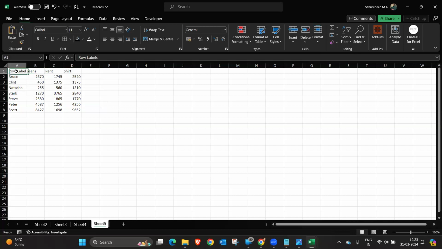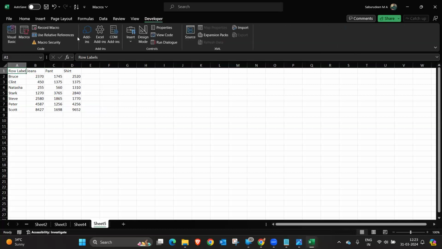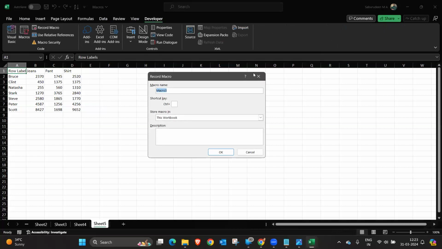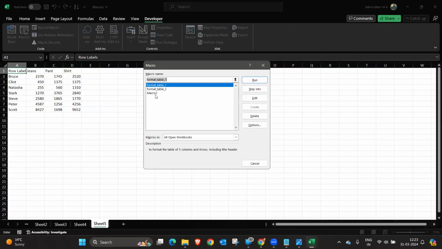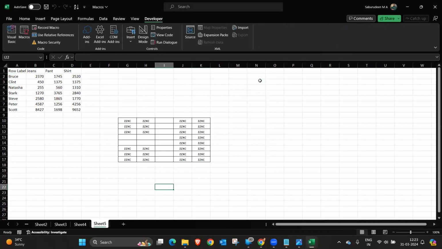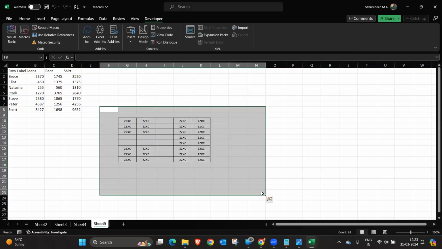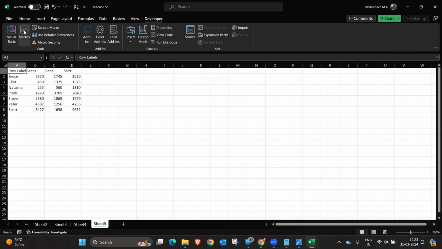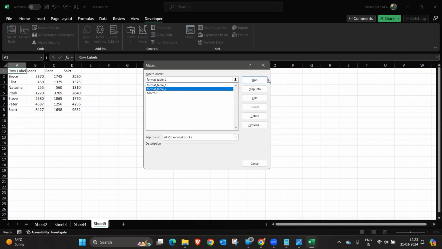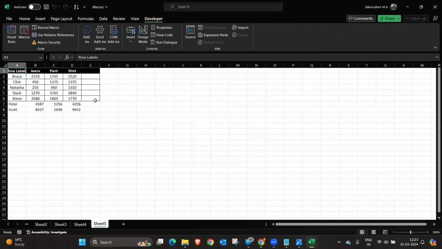And if I'm running the second type, go to Developer, not record macro, go to Macros. It was format table 2. Here also it is recording the same, like 5 columns and 6 rows. So we don't want this.